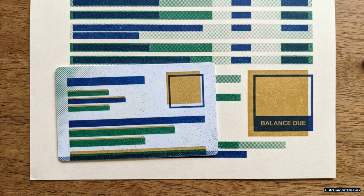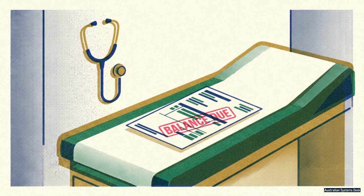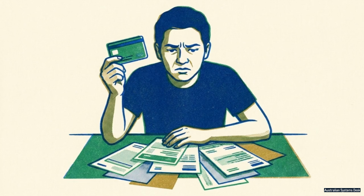Private health insurance acts as a supplementary layer for private hospital care and extras like physiotherapy. But holding private health insurance does not guarantee zero out-of-pocket costs. In fact, it generally cannot be used to pay the out-of-hospital Medicare gap for standard GP visits. Safety nets and private policies are designed to cap your financial ceiling during worst-case scenarios, but neither provides a total shield against everyday medical bills.